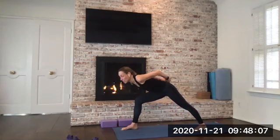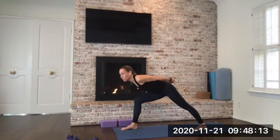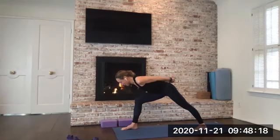Clasp your hands behind your back if that's available. You can keep a bend behind your elbows or you could do it with straight arms. So you're hovering over your front right thigh. You're kind of in this low, humble warrior. Grip the right hip underneath you. Press the outer blade of your back foot down.